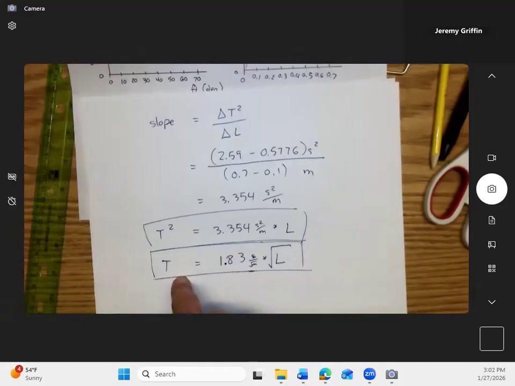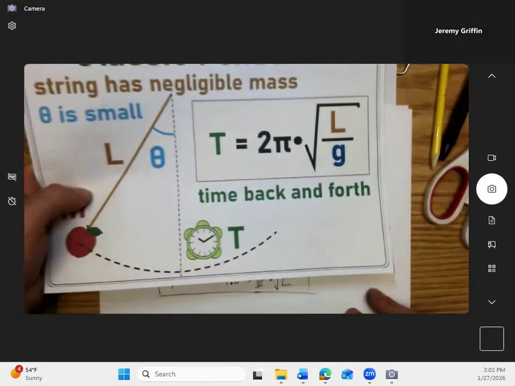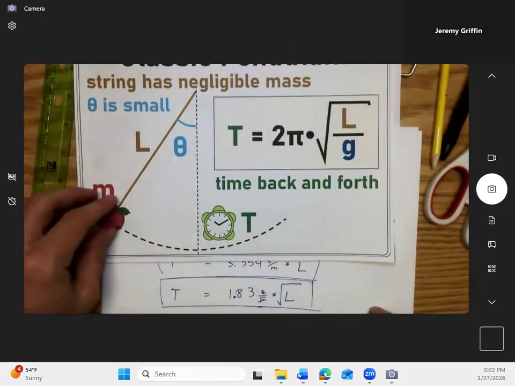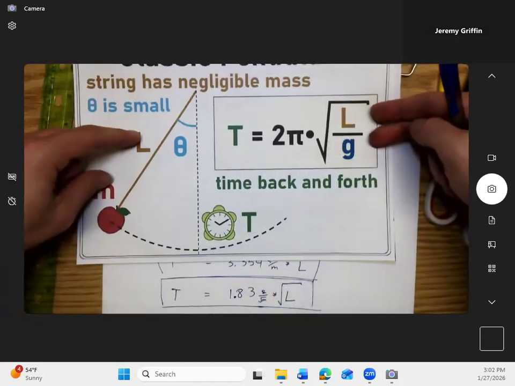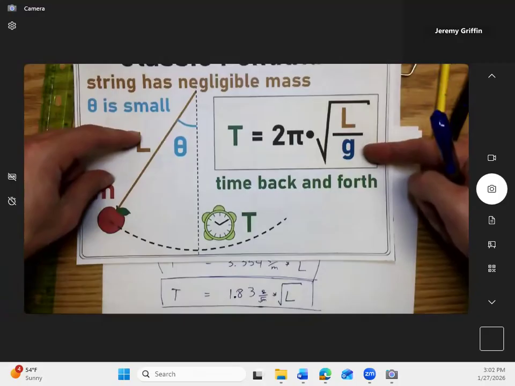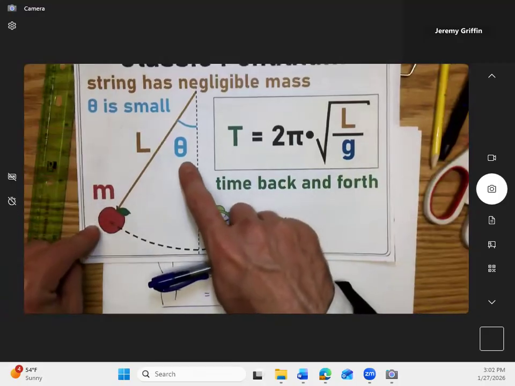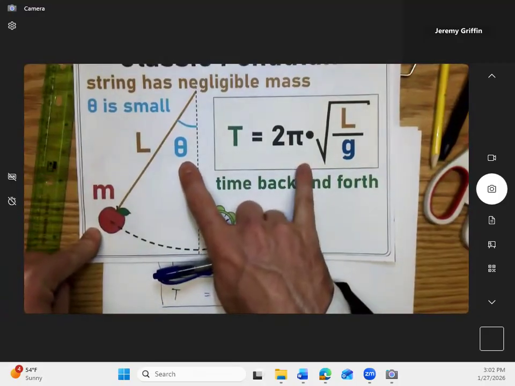You guys ready for the textbook answer? And we're going to see how close you guys are. I bet it's going to be pretty good. So here's straight out of any physics textbook. The time to swing back and forth is 2 pi square root of L over g, where L is the length and g is the gravity field of the planet. Notice, just like you guys found, that m and theta are not part of this expression.